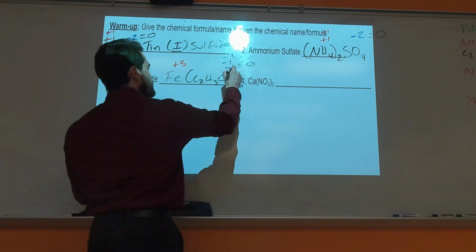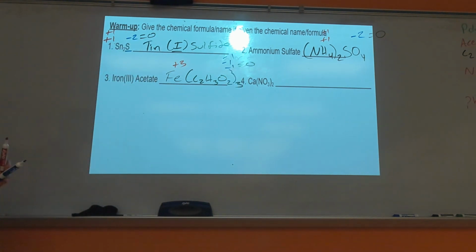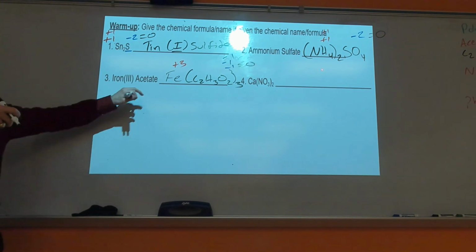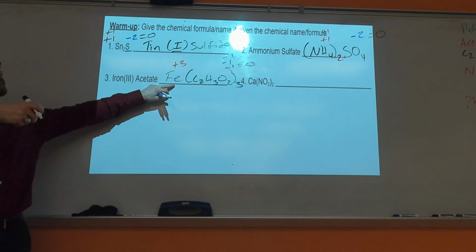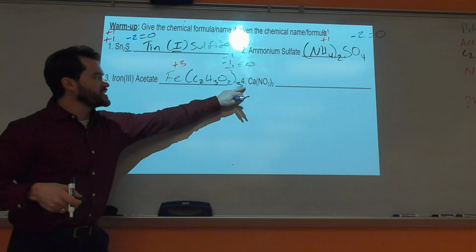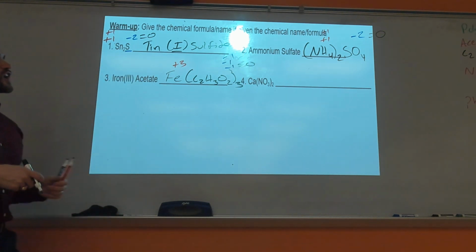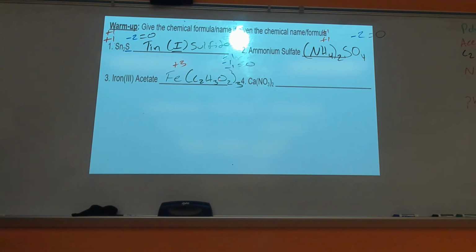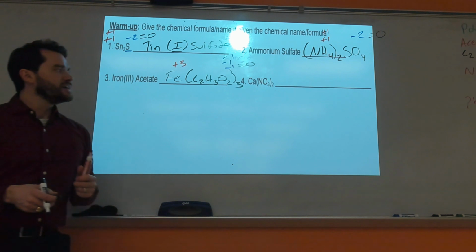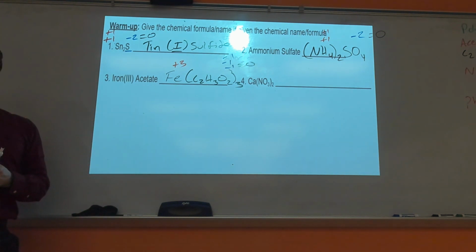Okay, remember for polyatomic ions, I forgot to mention this for number 2, you have to have parentheses around it if you're going to have multiple of that polyatomic ion. Otherwise, you need that 3 to distribute to this whole thing. Otherwise, you'd be saying C2H3O2 3. Okay. All right. So the last one's CaNO3, how would we say that one?